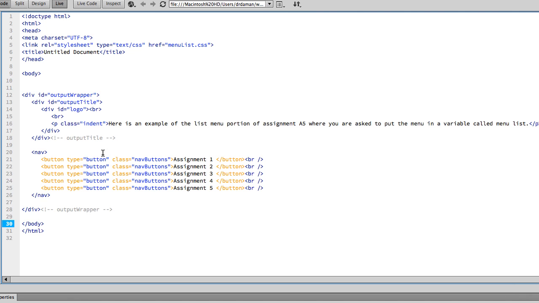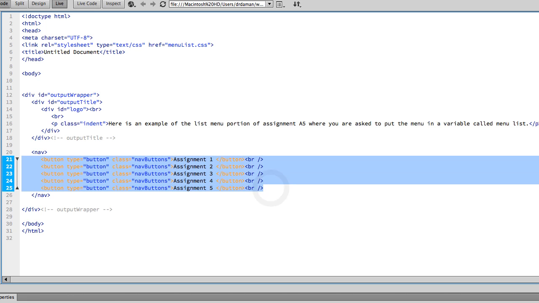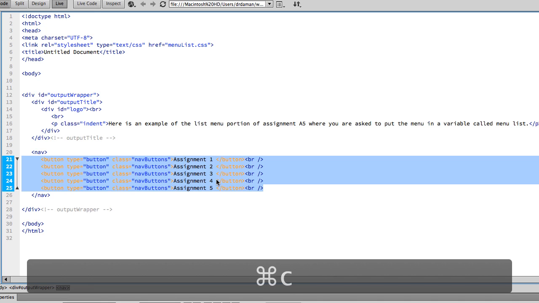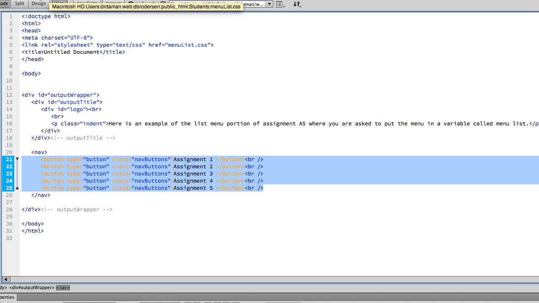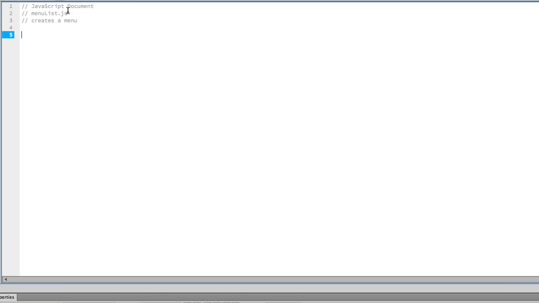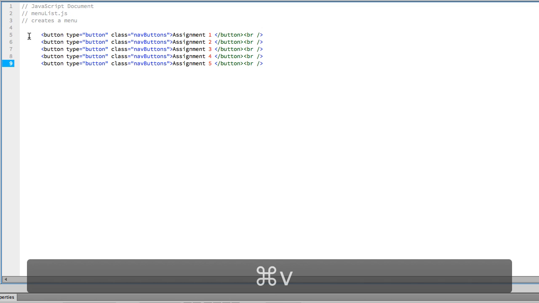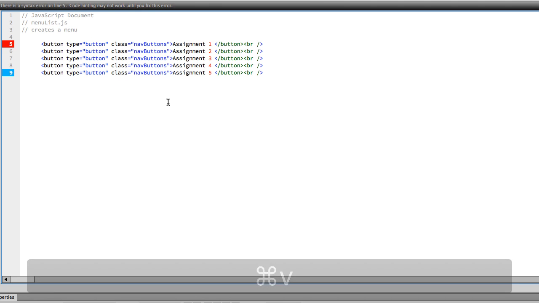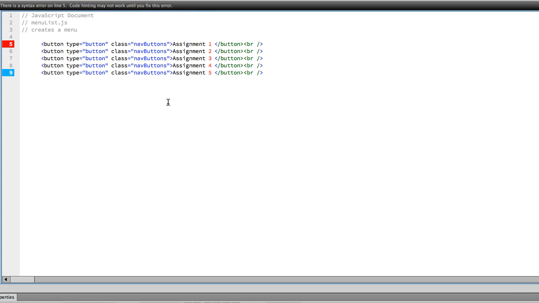Well, we'll just flip over here to the HTML document. All right, and what I am interested in is literally this section. I want the information in between these two nav tags because I am going to use the nav tag locations to determine where to put the inner HTML, which we'll see how that works in just a second. So I'll copy this, and then I'm going to come on over here to my JavaScript document, and I'm just going to paste it. Okay, now of course we're getting all kinds of awesome errors.